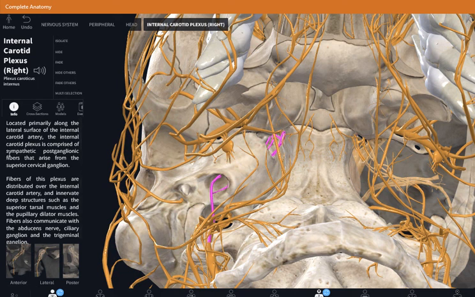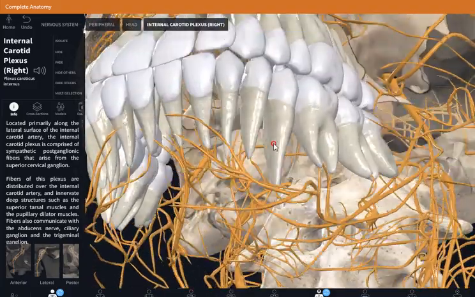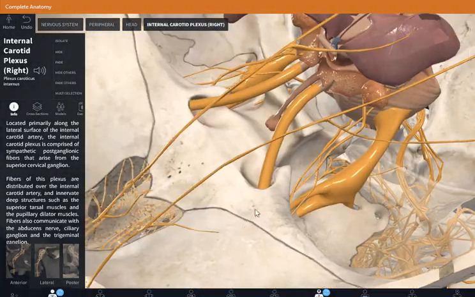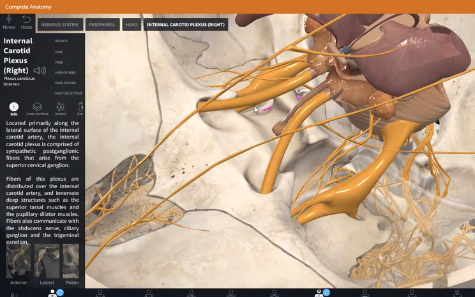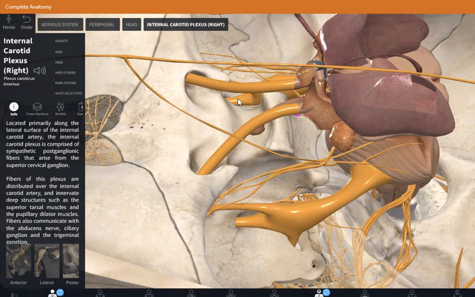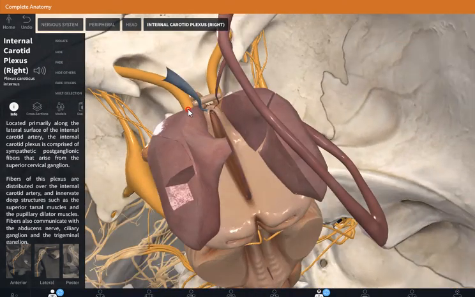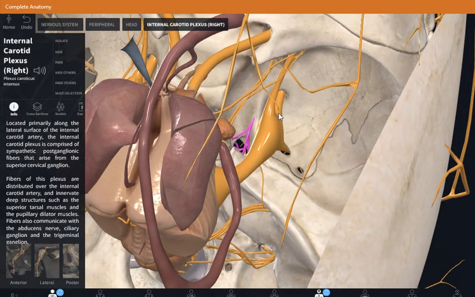It consists of sympathetic postganglionic fibers. So at this portion there are different fibers which are sympathetic, and these fibers are going to enter the cranial cavity and continue here. They are going to continue to the eye via the ophthalmic artery, via the ophthalmic division of the trigeminal nerve. They are going to continue in the nasal cavity via the maxillary division of the trigeminal nerve, and they are going to continue in the buccal cavity via the mandibular.